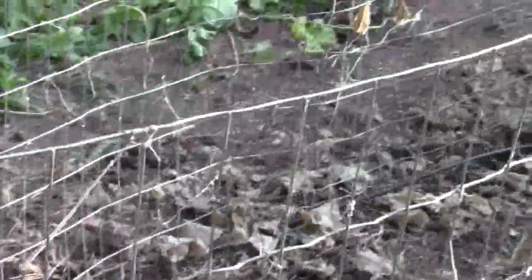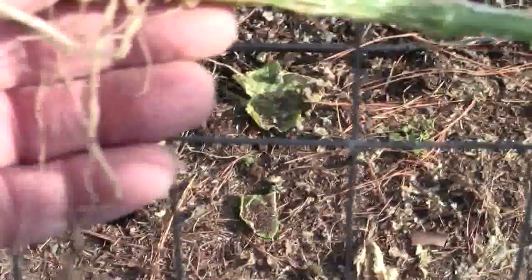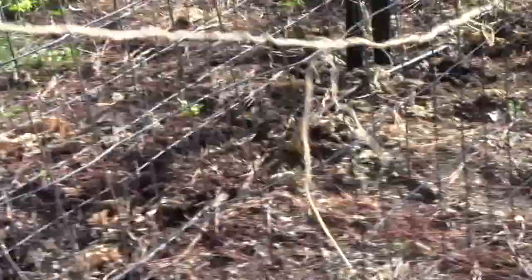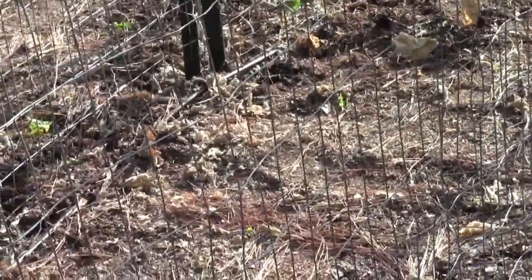We're going to clean out a few weeds and clean all the cucumbers off the fencing because we need the fencing to go around our cool crops. I pulled this particular one up and there is the end where it went in the ground - look at that root, it's 50 inches long. That shows you what one little plant from one little seed can do with its roots.